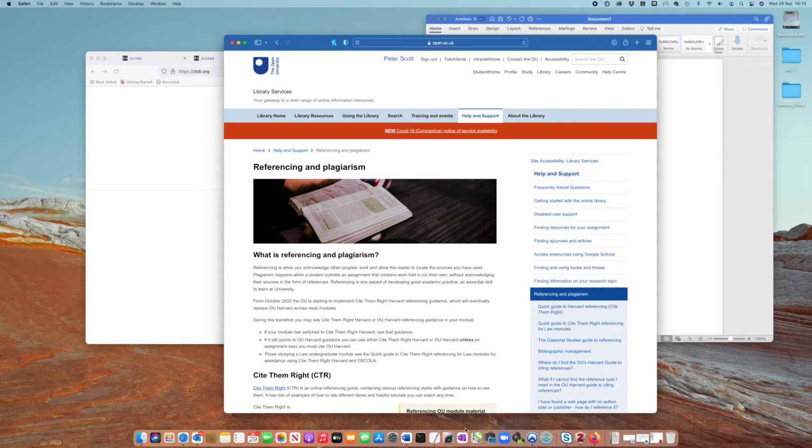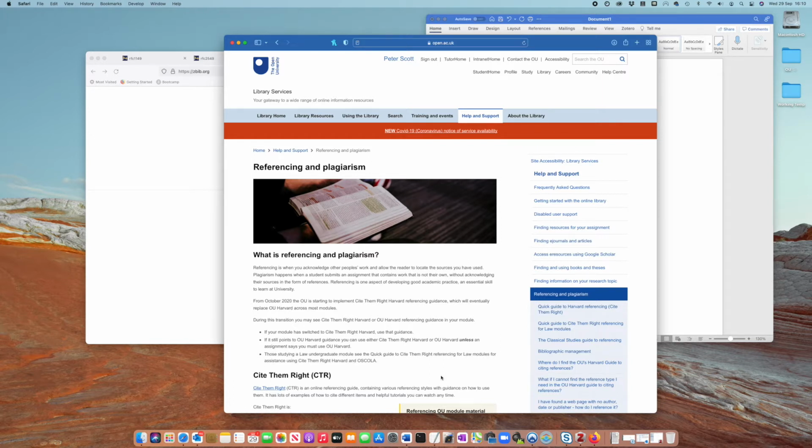Referencing in an academic field is an important thing to get right. If you have any issues with the references, you can often have papers rejected. So it is important to get it right. And if it's your work that's being referenced, you want to make sure you get the credit for it. So yeah, we put a lot of emphasis on referencing as you go through your OU career.